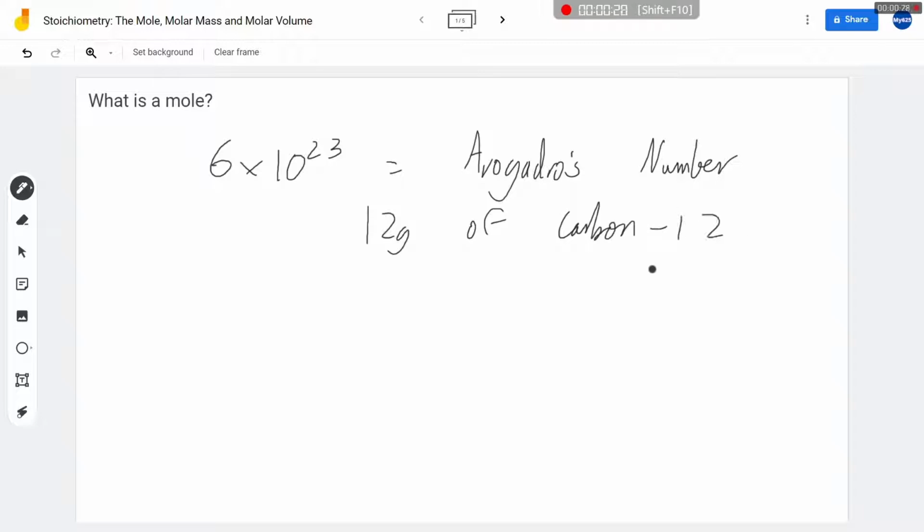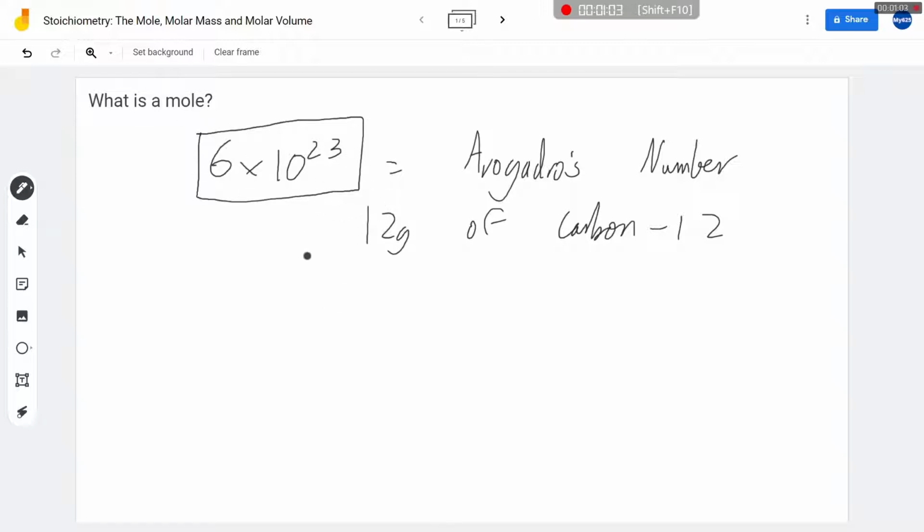And so, why do we want to know the mole? We want to know the mole because when we're looking at chemical reactions, we have molecules reacting with each other. And so, we need a way to change grams, the everyday real life mass measurement that we use, into number of molecules. We can do that simply by expressing number of molecules as moles, which is just a different unit to expressing as single molecules. We can express it in a system where we use this and call it 1 mole.